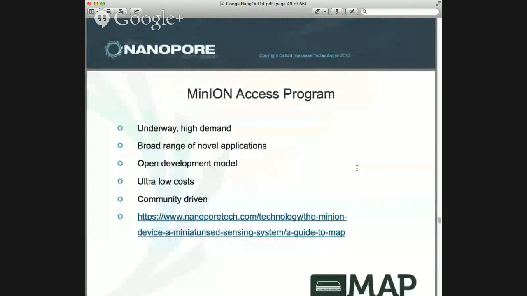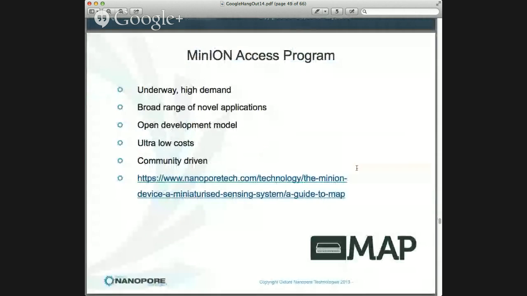Now the MAP, I've got a couple of minutes left. The MAP program has been going on now since early June. Again, Oxford Nanopore is a very unconventional company. This is a sort of very open but not completely open access program. MinION is clearly not designed for genome centres and core facilities. It's designed for individual PIs who want to do everything from experimental design to sample prep to analysis. And so most of the people who are on MAP are like that, and we had several thousand labs applying for over 20,000 MinIONs, and we've let in around 500 labs, I think.